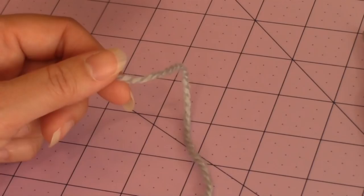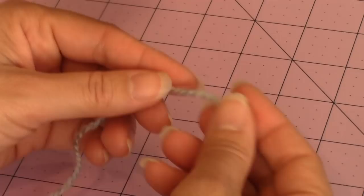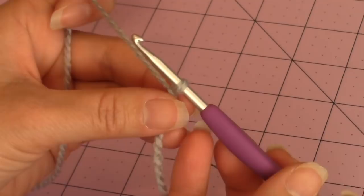So you're going to use your 4mm crochet hook. You're going to take your yarn and then you're going to fold it over on itself to form a loop. Then take your crochet hook, go right through the loop, hold the base of the loop with your middle finger and thumb, yarn over, turn the hook upside down, and go through the loop for your slip knot. Then you're going to make a chain of 8.